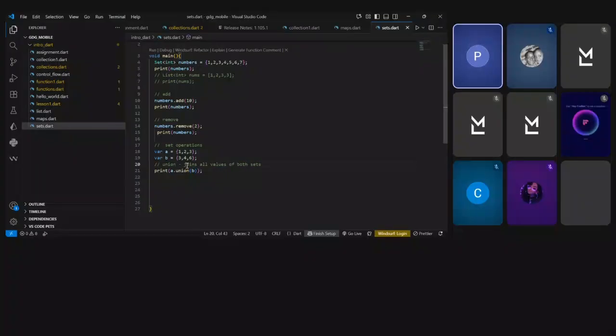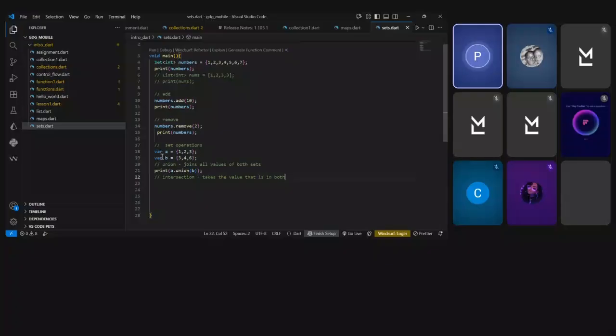The next operation is intersection. What this does, it only takes the value that is in both of the sets. Meaning that here, for set A and set B, it will take only the value that is in both of them.